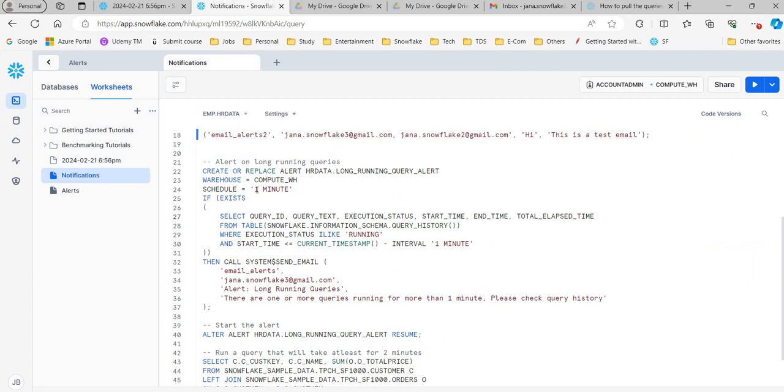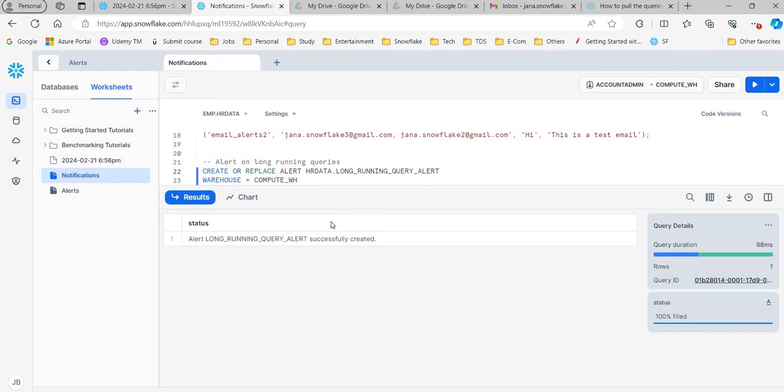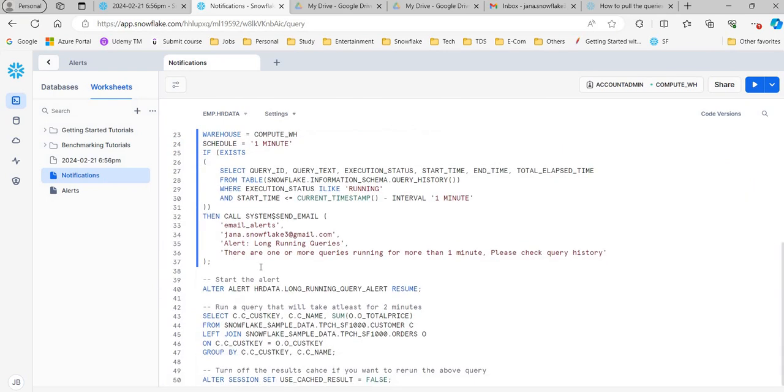And my schedule is that I want to run this alert every 1 minute, that's why I scheduled it to run every 1 minute. So I'm creating this alert. The alert has been created, and now I'm starting it. How to start the alert? We have to change the status to resume, or we have to resume the alert after creation.